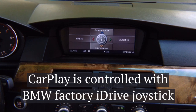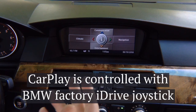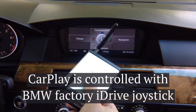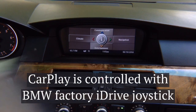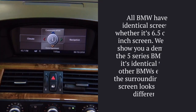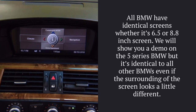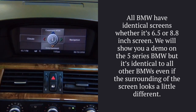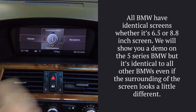factory dial joystick of the car, the factory iDrive, so no external product needed, same as 2018 BMW, same idea. So again, compatible with wireless mirroring for iPhone and Android, and Apple CarPlay with Android Auto, all controlled through the factory joystick, and compatible with the 8.8-inch screen and smaller 6.5-inch screen. So both screens are compatible on all cars.